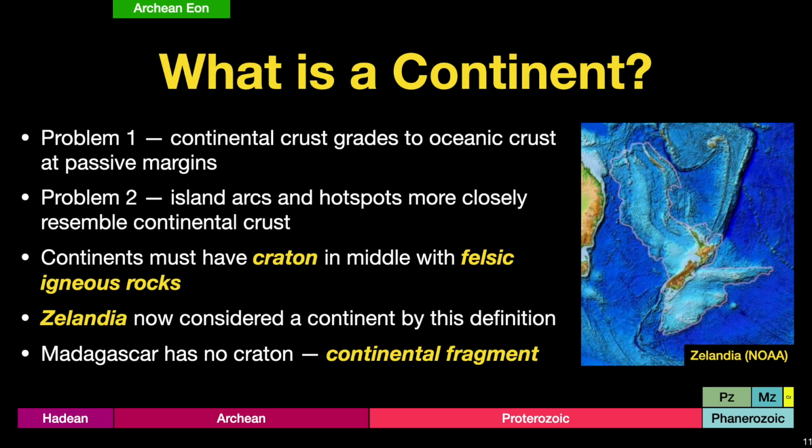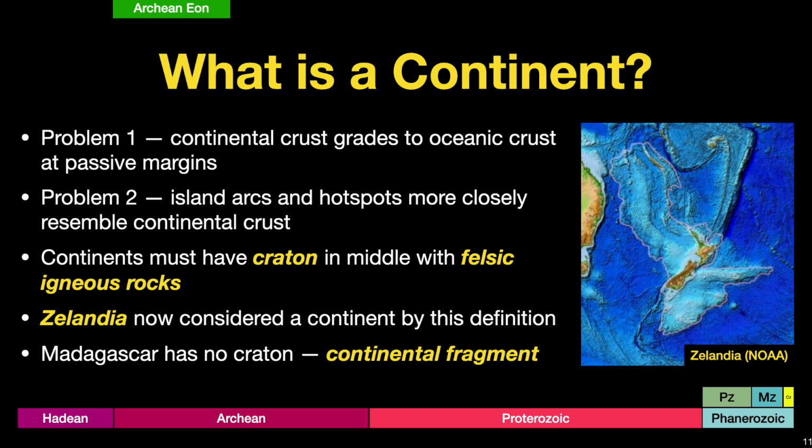A question that has stumped geologists for a little bit was, what exactly is a continent? There's a couple problems that arise. If we look at passive margins like the eastern seaboard of the US, the thick felsic continental crust extends into the ocean, making up the continental shelf, where we have very shallow water, and then we have a slope where it transitions to the oceanic crust, which is thinner and more mafic. How do we define that edge if there is a transition?